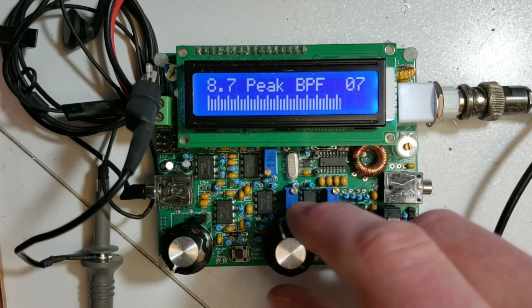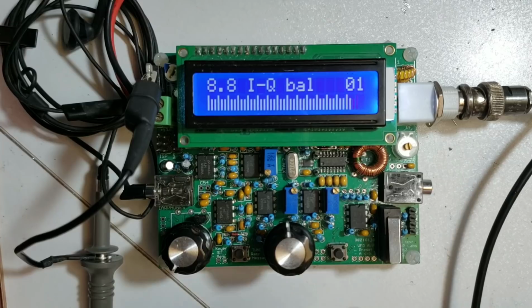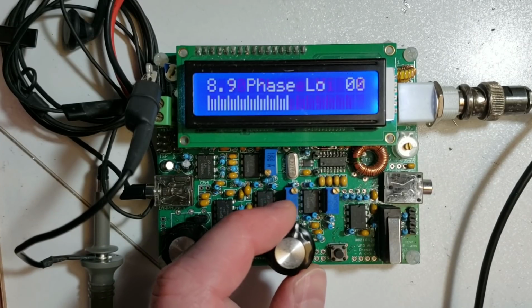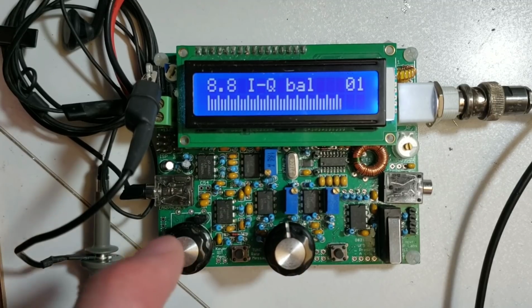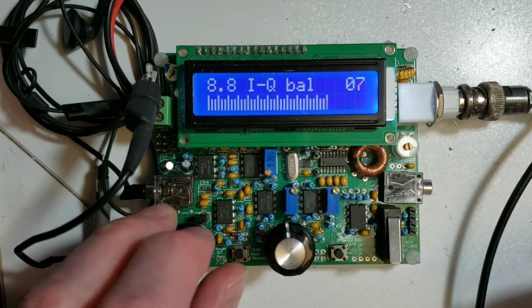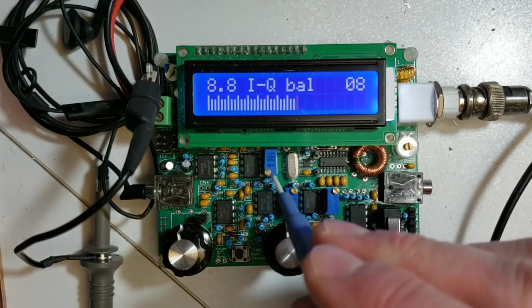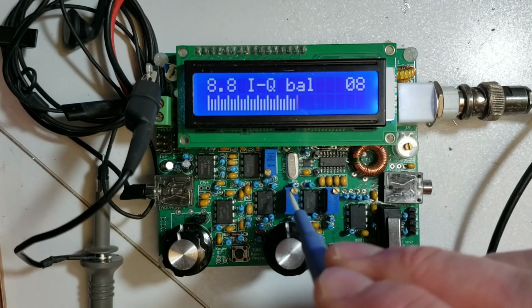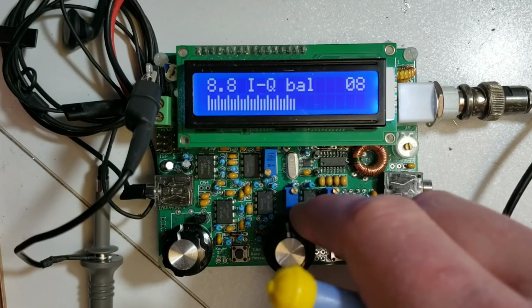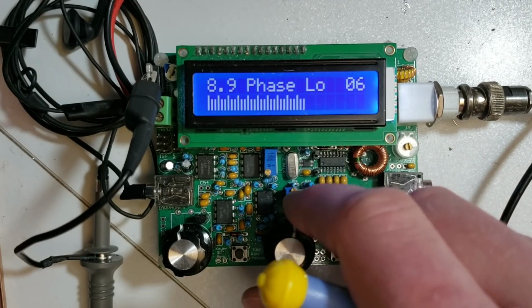You can then proceed to looking at the IQ balance, and the low and high audio phase adjustments. What you see here will be a very small number at the top right of the display. You need to actually increase the volume to get something reasonable to work from. And then you can adjust these 3 trimmer potentiometers as it says in the manual. You need to go backwards and forwards a bit between these two, which is the menu settings 8.9 and 8.10, as they do affect each other.